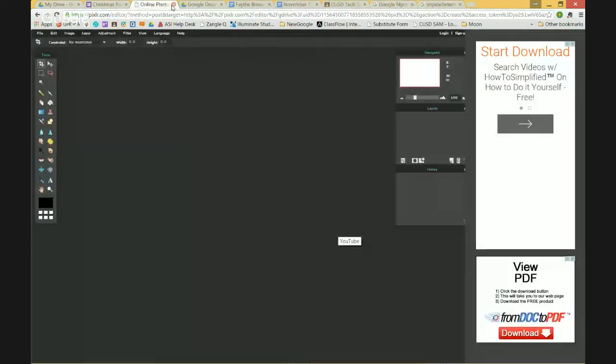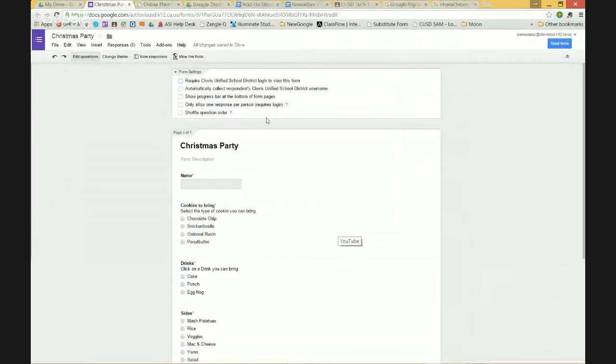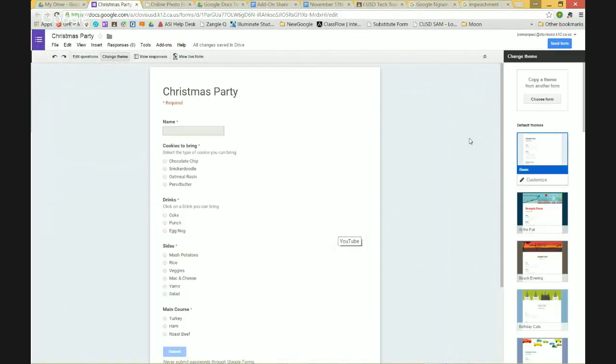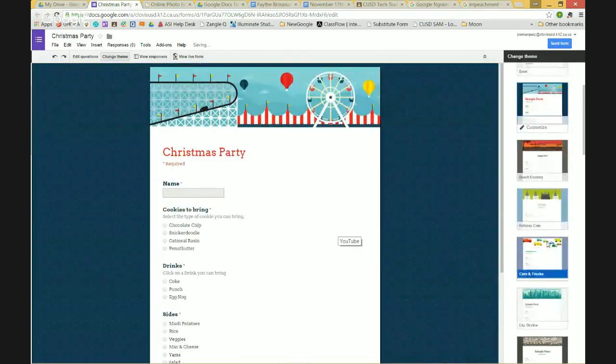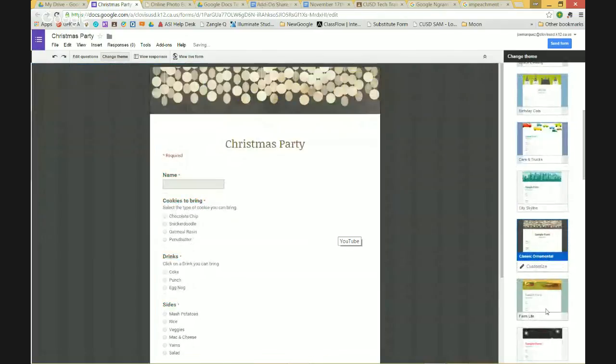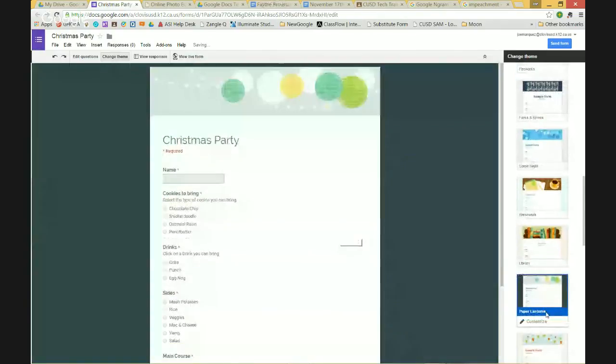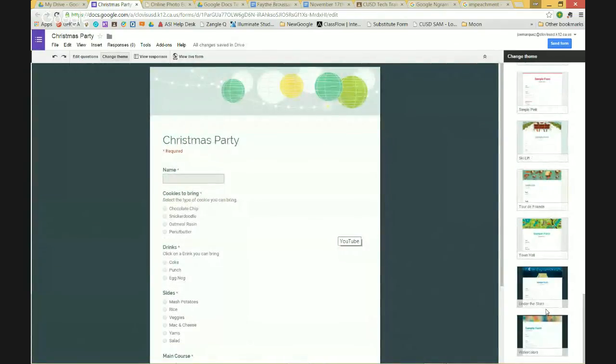People say I have the most boring forms ever because I just like getting them done. If you wanted to change them, you could change the theme, right? It's not really Christmas right there, but you can change the theme in the background. And you can add pretty much whatever you want as well.